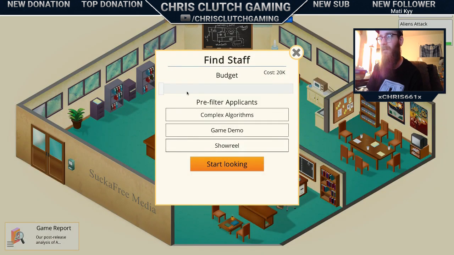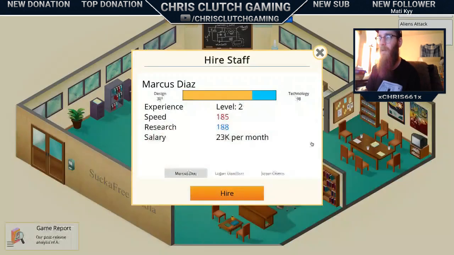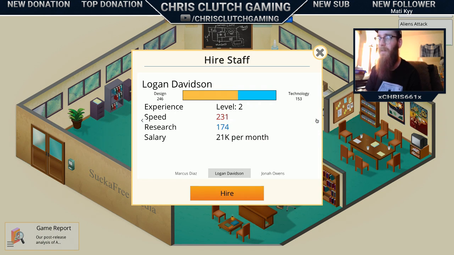I'm gonna go ahead and try to find somebody here. Let's go with a cheap budget for now. We'll go like 80K. We'll do a show reel, and we'll see what we find. Probably could have gone a little bit higher to find someone better, but let's see. A level 2, 23K per month. Really good design, low technology, relatively even, a good speed. Wow, that guy is all design.